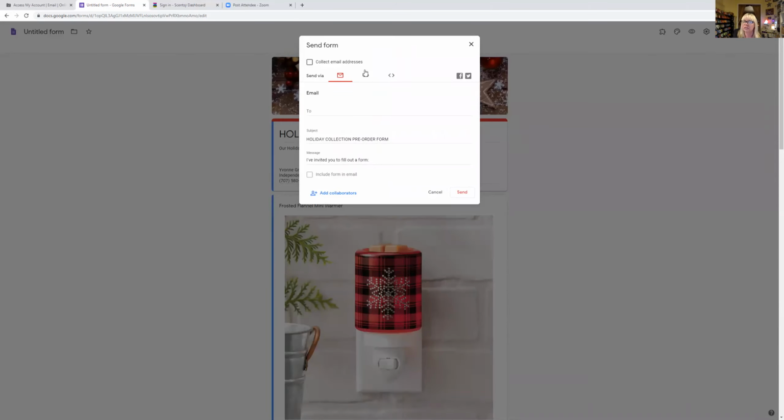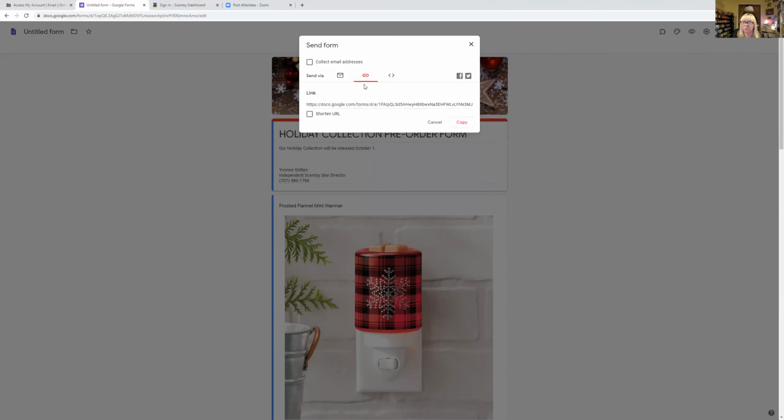But this time you're going to click on this little thing that means link. This means link, okay? The little paperclip kind of thing. And it's going to give you this long link. But I'm just going to click shorten URL, okay? So shorten URL and then control C. Did you see that little, it showed right there. It just disappeared, but control C, you know how to copy something, right? Or I guess here you could click copy.